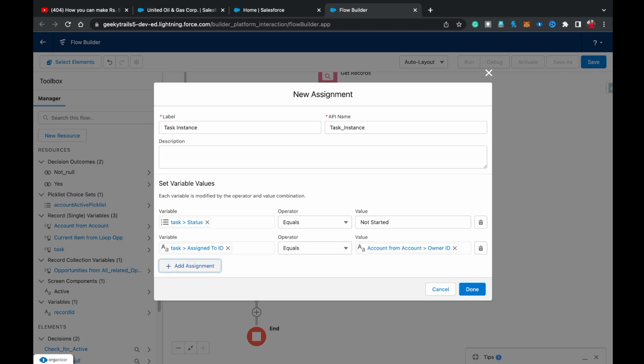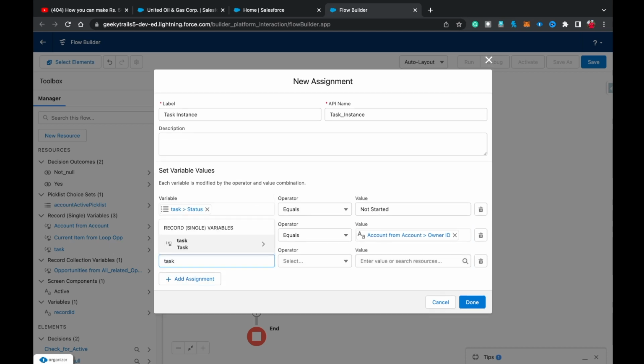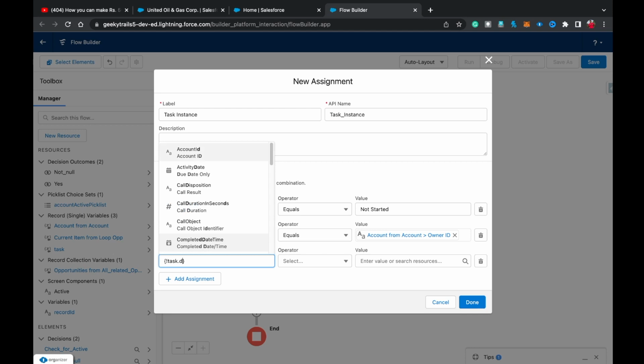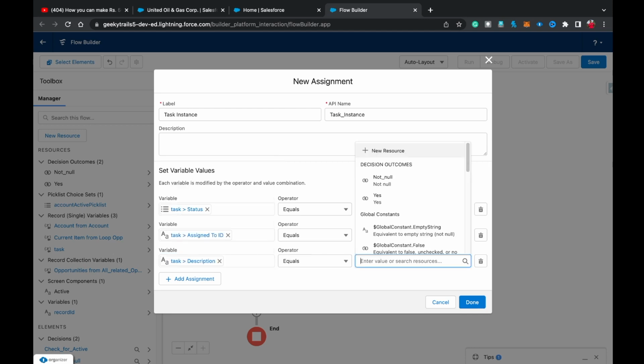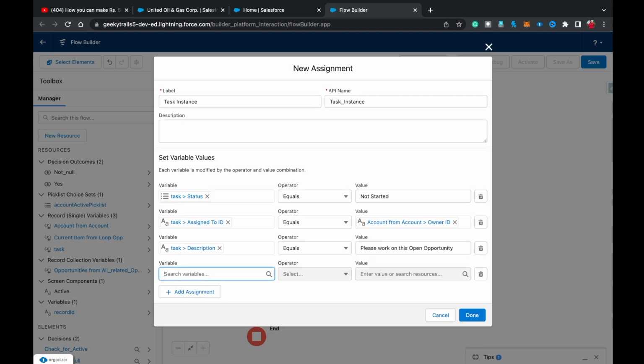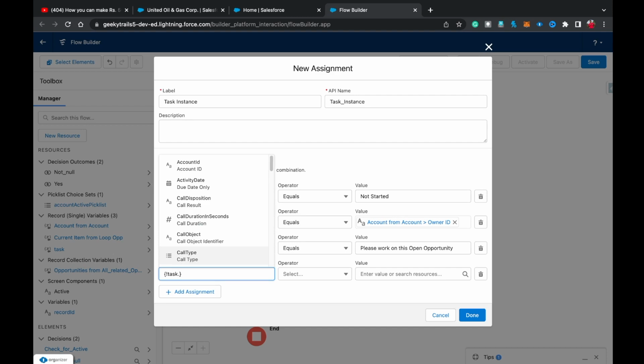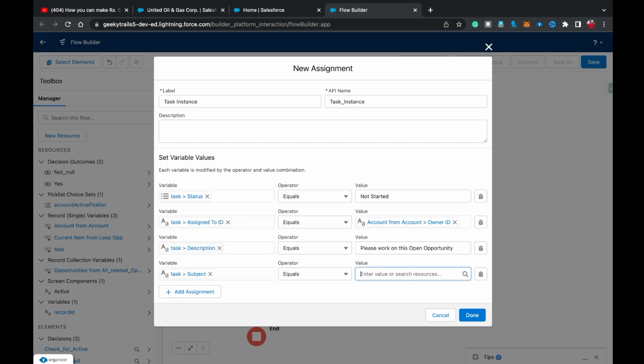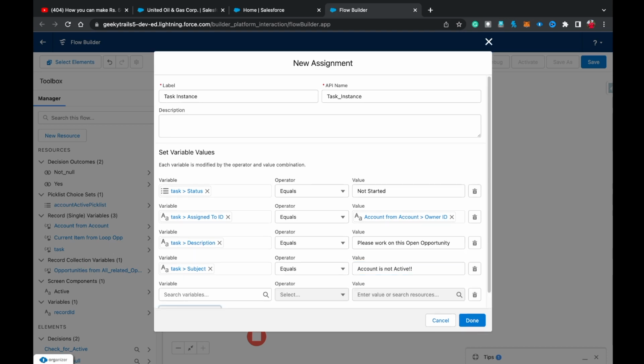Now the third is task dot description equals please work on this open opportunity, and subject, which is account is not active, right? So this is the subject.